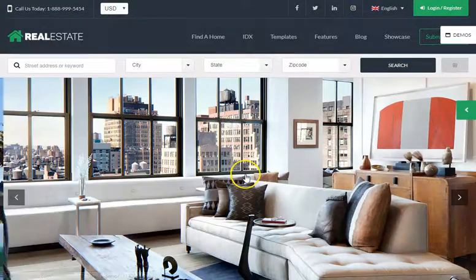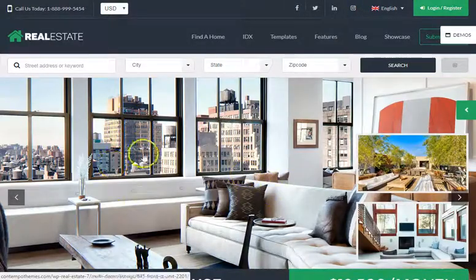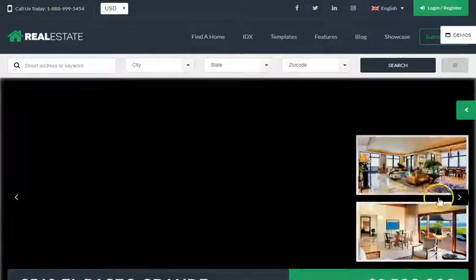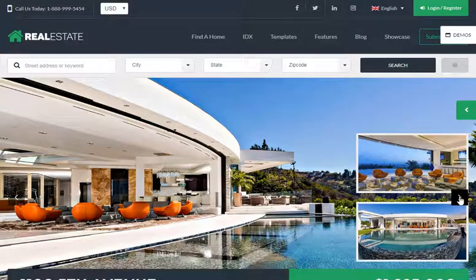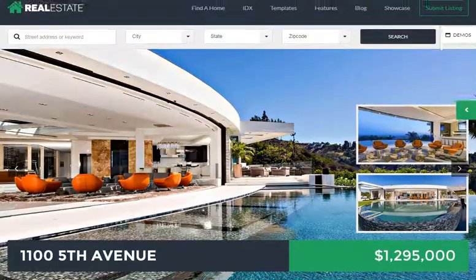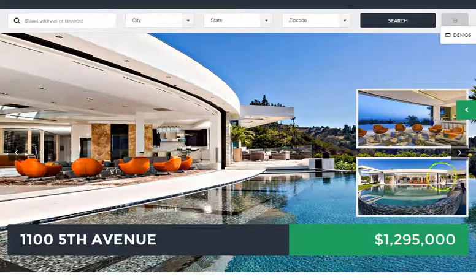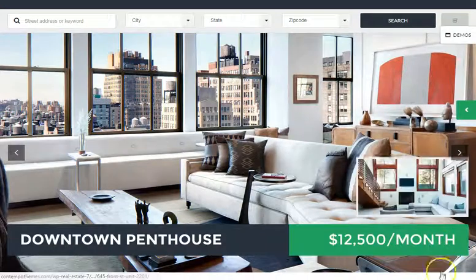So let's go ahead and click. You'll see a new image come in of a new property, and then there'll be images right here reflecting that property. If we do it again, it brings in another image. Let's take it to another one. Sometimes the server is a little bit slow, but let's go ahead and go down here. You'll see that it also has the actual price of the property on each one of these images.